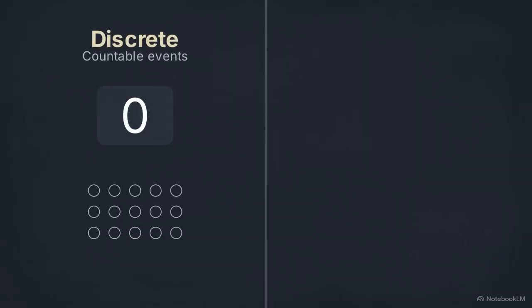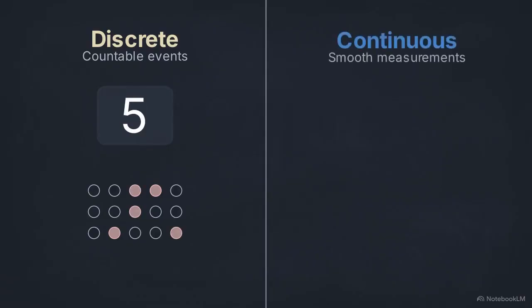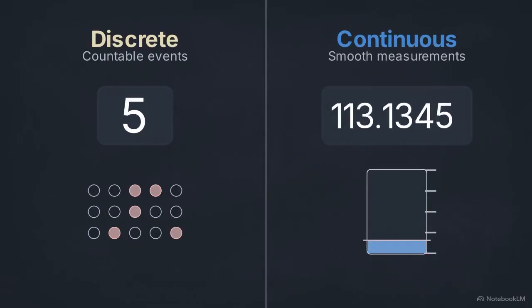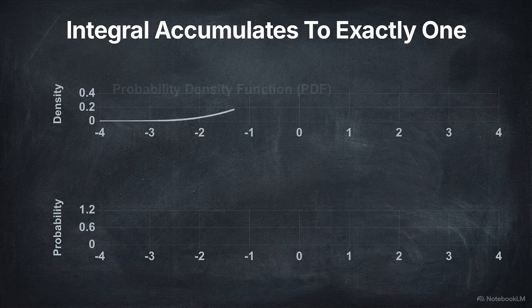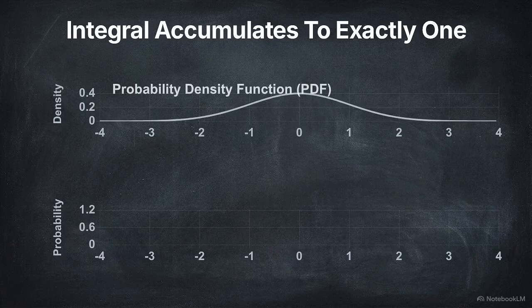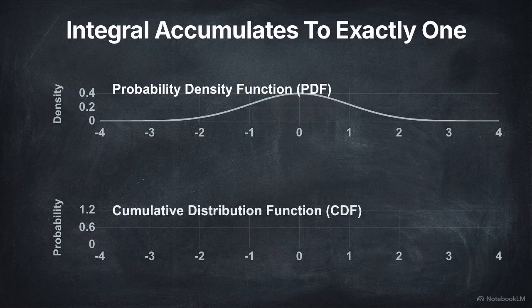This mapping behaves in 2 primary ways. It can step cleanly between full integers, counting distinct events like the number of defective cells, or it can flow seamlessly across decimals to measure continuous traits like height or blood pressure. Here is a coordinate plane displaying a probability density function, or PDF. Because the variable flows continuously, probability is defined by calculating the integral, the total geometric area shaded here under the bell curve, between 2 specific boundaries.